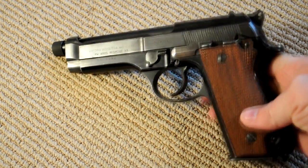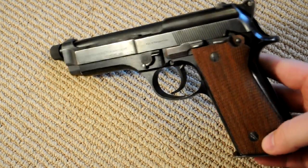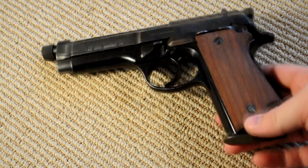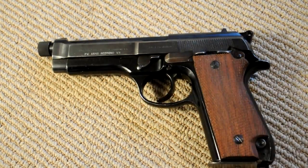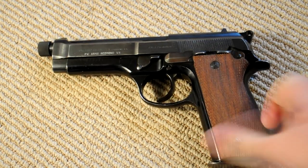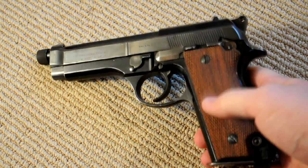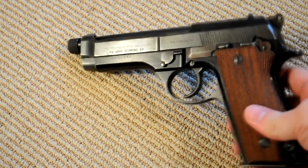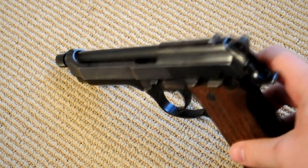I'm not going to go into all the details because obviously, being one of the most popular handguns in the world, you can find pretty much anything you want about these online. The original 92s are a little bit tough to find information about though, just because using search terms like 'Beretta 92' ends up with tons of 92 FS stuff, and these are a little bit more on the rare side. There are about 5,000 of them produced from the years 1975 to 1977, from what I can tell.